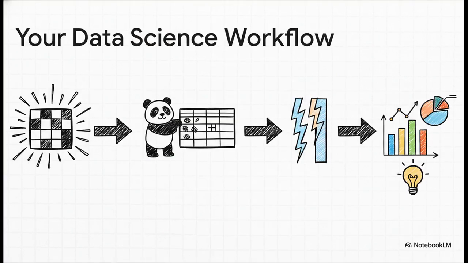So let's just zoom out and look at the big picture here. This is your complete end-to-end workflow. Each one of these tools plays a specific, critical role, and it builds on the one before it. It's the data science dream team. You use NumPy for the raw speed. You use pandas to give that data structure and meaning. You use vectorized NumPy operations to get your calculations done in a flash, and then you use matplotlib to actually see the results of all your hard work.